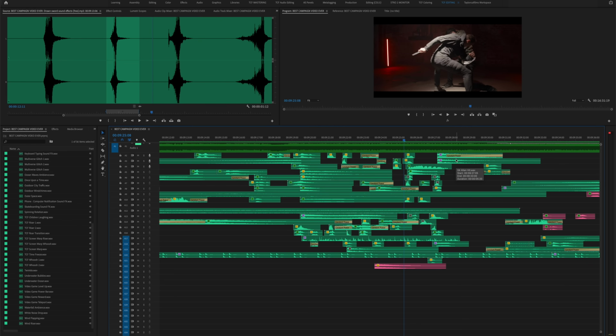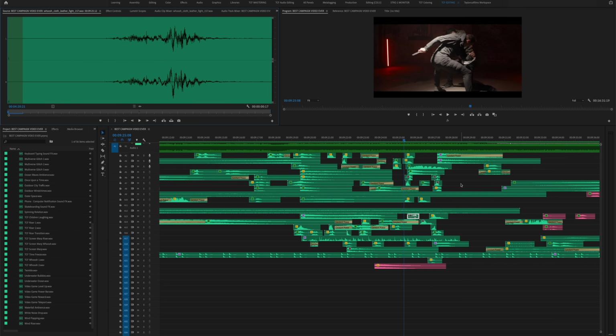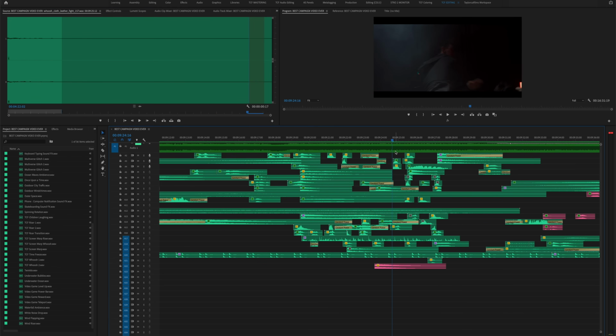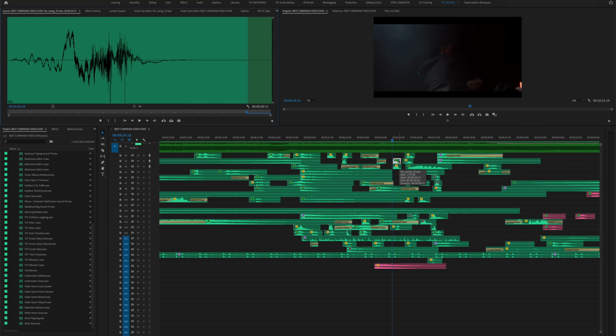Now, there's a lot of things I added underneath here to really build the suspense. First is this constant heartbeat underneath. This makes you feel like the pressure is on and we're continually building to something. Next, I added individual whoosh noises every single time someone threw a punch or a character moves. I also added grunt sound effects so you could hear the struggle within the fight. And lastly, not only do you hear the cloth moving, but you also hear the sound of a whoosh of a fist every time it swings and goes in for a punch.